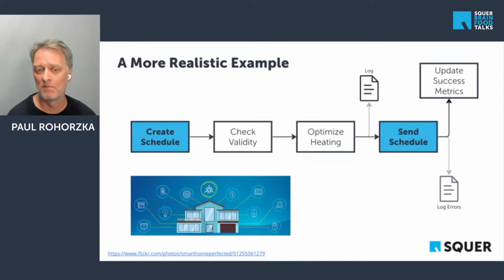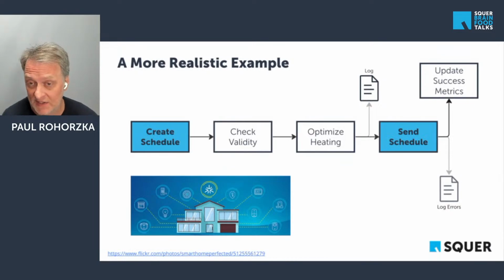Okay, let's take a look at some more or less realistic example. Consider we have a home automation system where you have a super fancy UI on the one side, and you have a lot of facilities within your house that you can control from this user interface. And of course, you might want to leave the house in the morning and make sure that the dishwasher is finished when you come back and the lights are all switched on. So you might want to consider having a schedule, for example. And this schedule could be created and maybe then checked for reasonability.